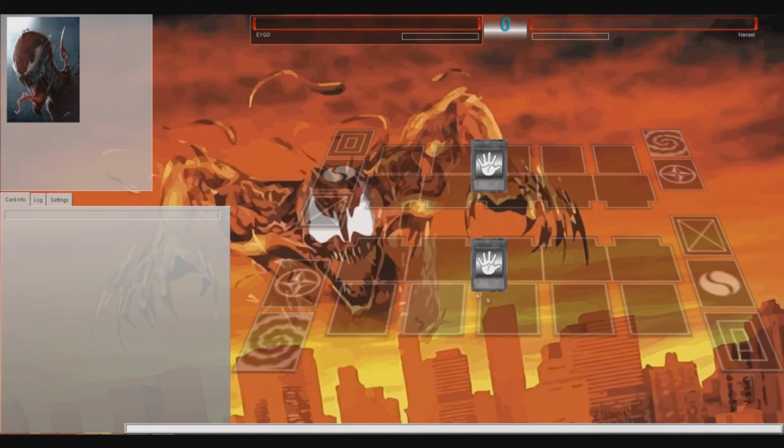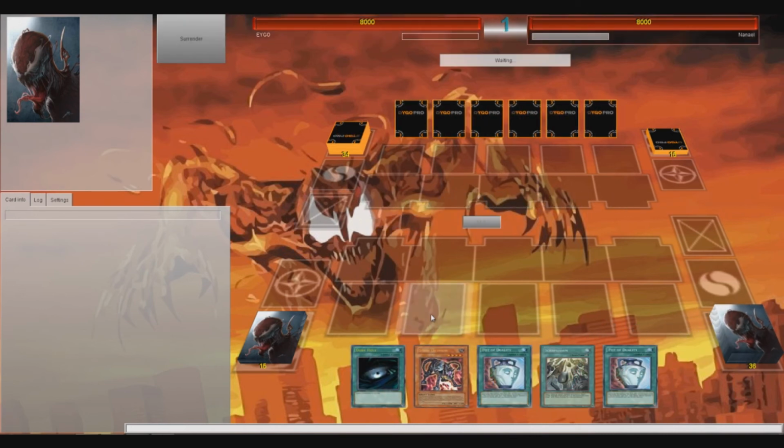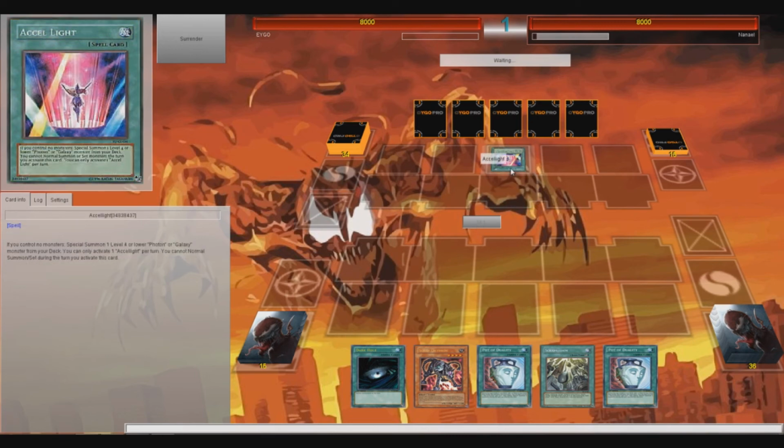Let's see how we draw in game 3. Hopefully better than game 2. But we're not going first, so that always sucks. So this is about as bad as it gets, but we do have 2 dualities. Of course, one card could really turn this around: Axelite, Photon, or Galaxy.